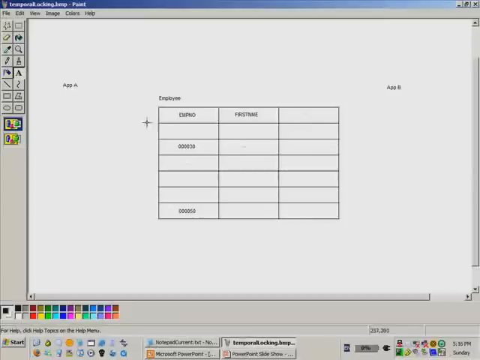There are many columns on the table. I only put two: employee number and first name. And we're going to use two rows in particular, so I haven't put more rows than that.